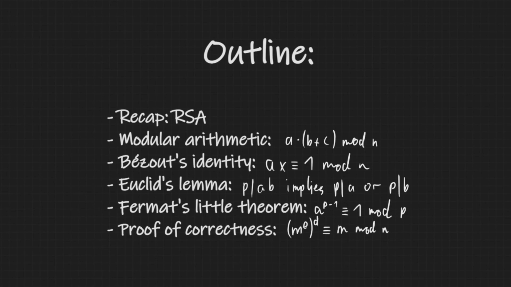And finally, I will show you why any message encrypted using an RSA public key can be decrypted using the respective private key. I will use Fermat's little theorem in order to do that. A quick disclaimer, I won't talk about how you actually implement RSA. So topics like the extended Euclidean algorithm or the square and multiply method for fast exponentiation are not part of this video, but I might cover them in a future video if you're interested.